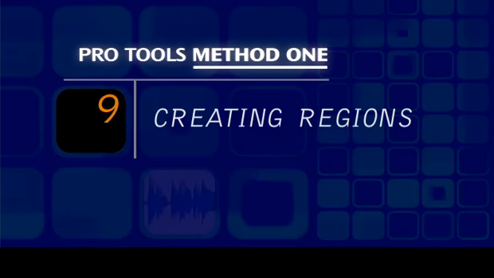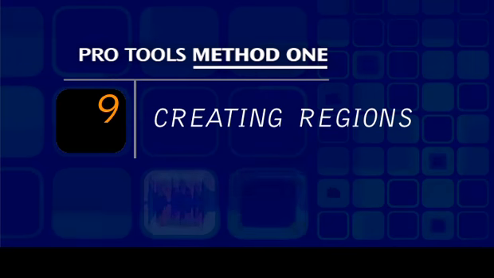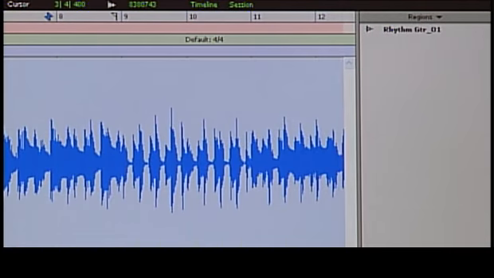Now that we know a little about making selections, let's get ready to create regions. We create whole file regions or audio files whenever we record. In this section, we'll learn some new ways of creating regions. We'll learn about capturing regions and separating regions.